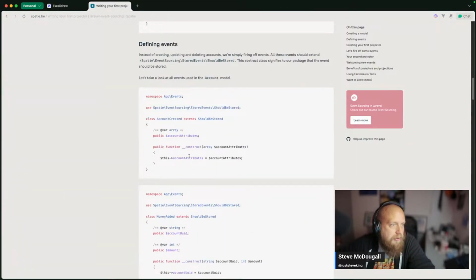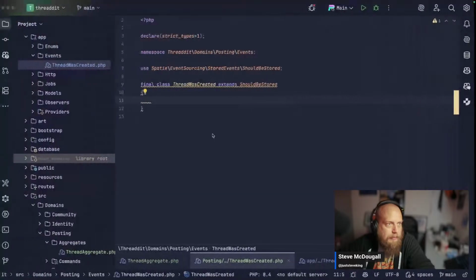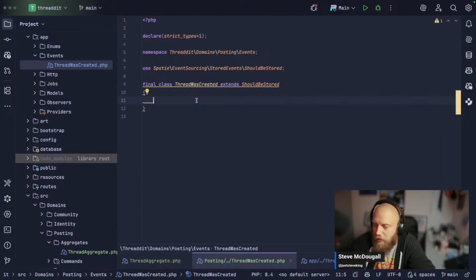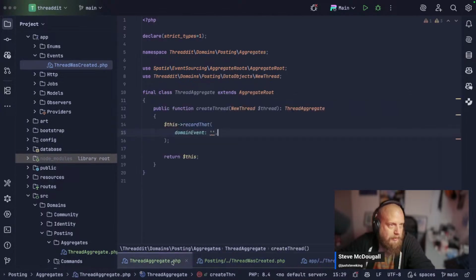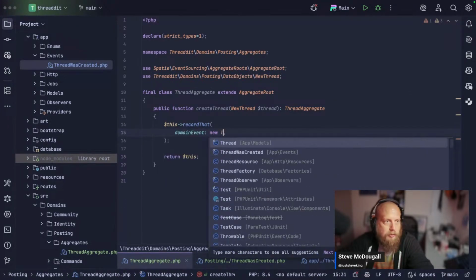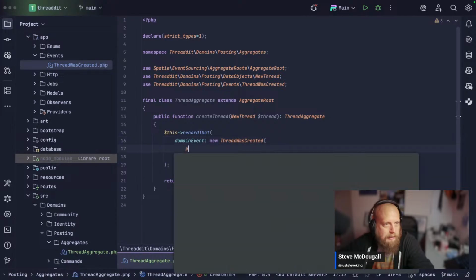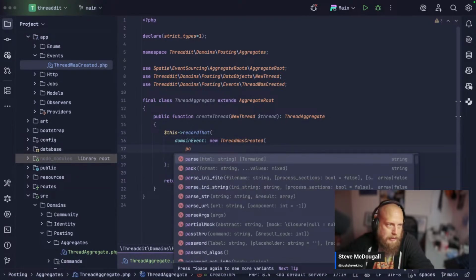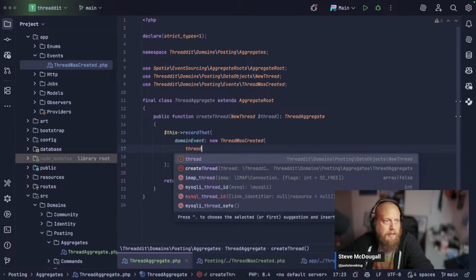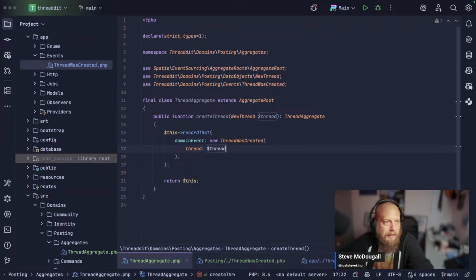Should be stored, and then it's literally just got attributes in it. So this thread was created here. So new thread was created, and the thread that was created is that thread there.